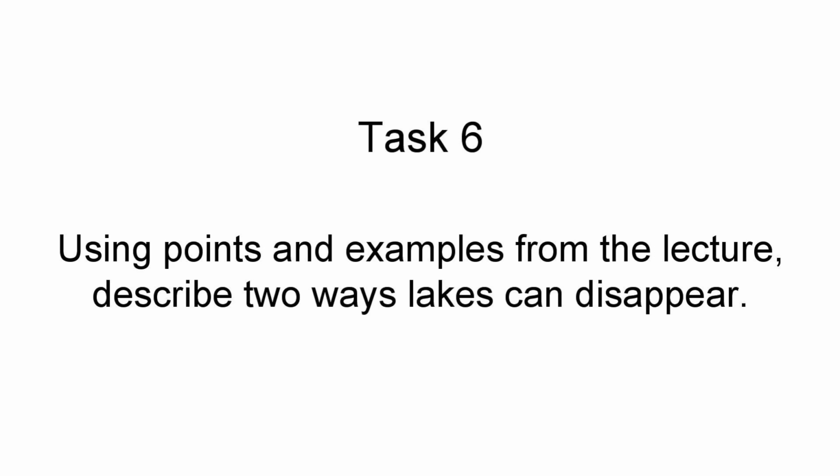Okay, and lakes can also disappear, pretty rapidly sometimes, as a result of human activities. For example, we know that farmers need water to irrigate their crops. And sometimes to get that water, they pump the water out of a nearby lake. They install pipes that run from the lake to their farms, and they pump the water out of the lake and into their fields. Now, that's okay if the lake is continually being refilled with rainwater or with water from streams that run into the lake. But if there isn't enough rainwater or stream water to replace the water the farmers take out of the lake, it will eventually dry up.